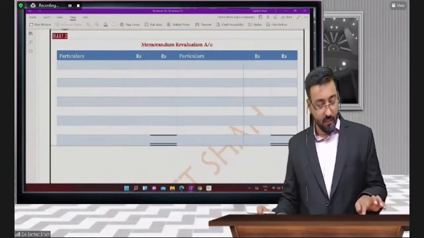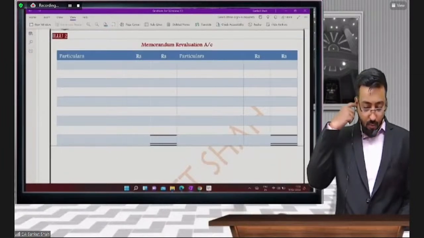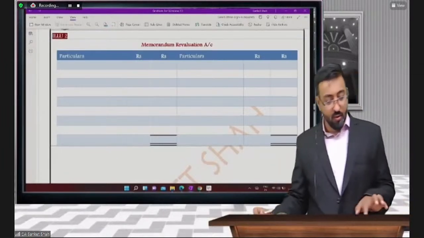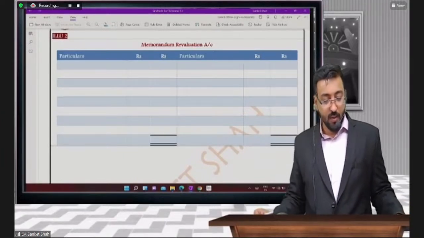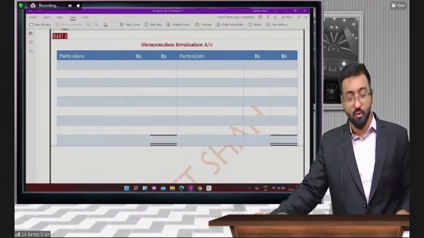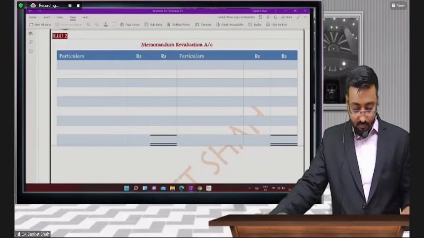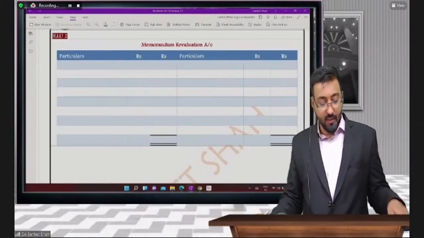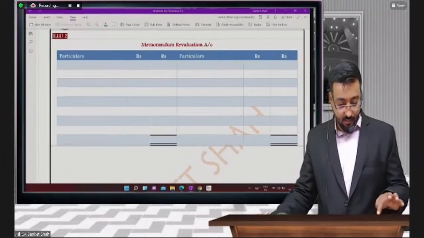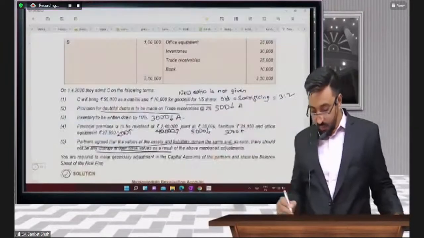Very good, beta. Ashish Babu sir. As new ratio is not given, therefore old ratio is equal to sacrificing ratio. Yes, Ashish Babu. No, Ash Babu. Sorry. Ash Babu sir, you are an FRO student. So which country, beta? Tell me over in the comment section. Yes. Very good. Chalo. Draw the answer.